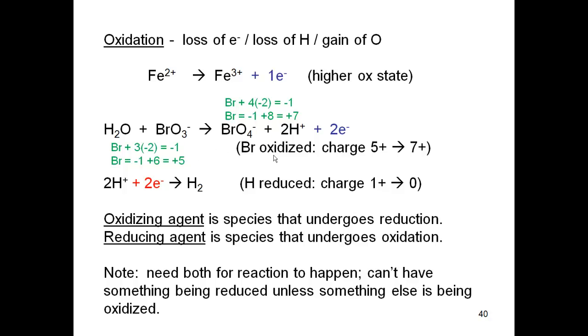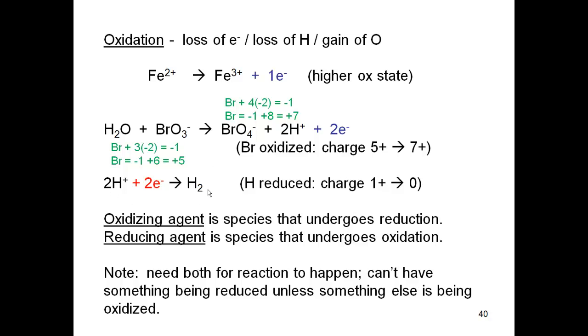So it went from a +5 to a +7. That's an oxidation. The charge got larger. It increased. Now I could have easily decided that by looking at the number of oxygens, which goes back to the old definition, the gain of oxygens. The only way that I can add 2 minus by adding an oxygen is that bromine has to go up by +2. So I can see that BrO3 minus going to BrO4 minus is an oxidation process.